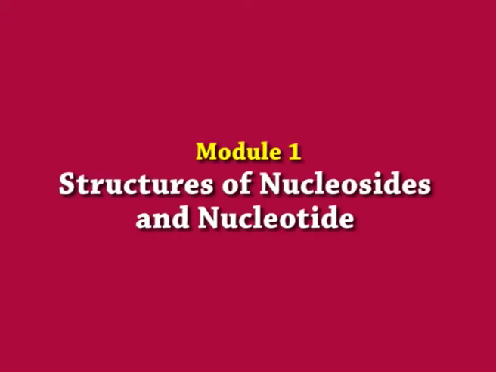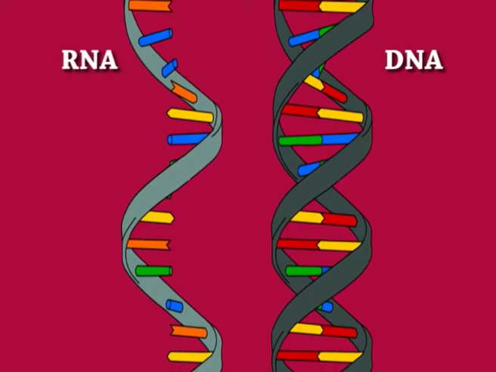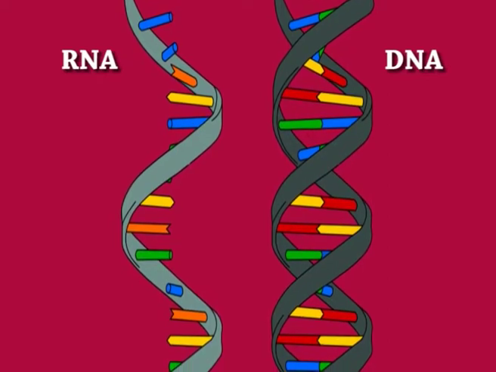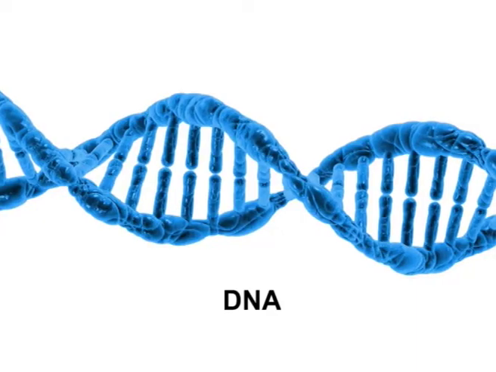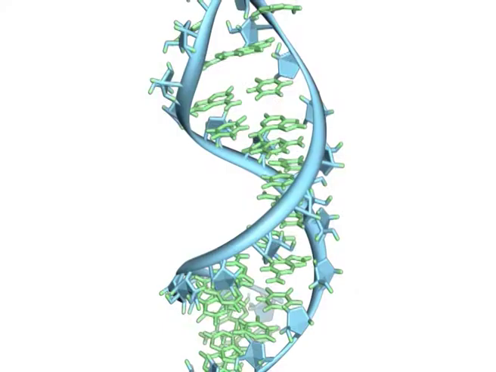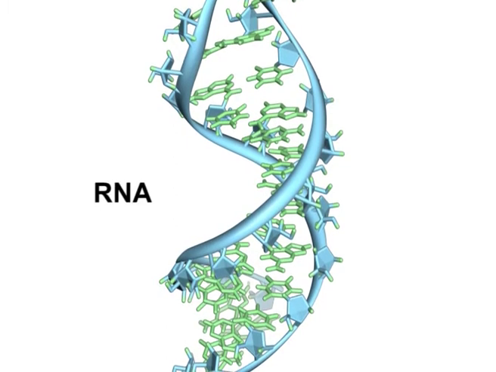Let us start with the introduction of nucleoside and nucleotides. First, we will see the structure of nucleosides and nucleotides, that is DNA and RNA. DNA is deoxyribonucleic acid and RNA is ribonucleic acid, which are the polymers of nucleotides linked in a chain through a phosphodiester bond. In biological systems, they serve as the information carrying molecules, or in the case of some RNA molecules, they act as a catalyst.